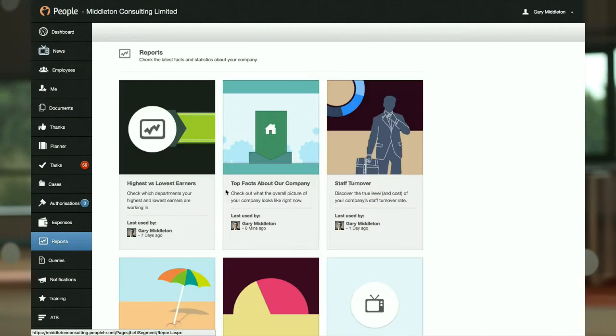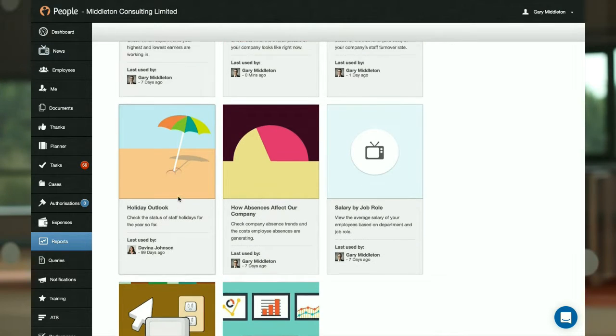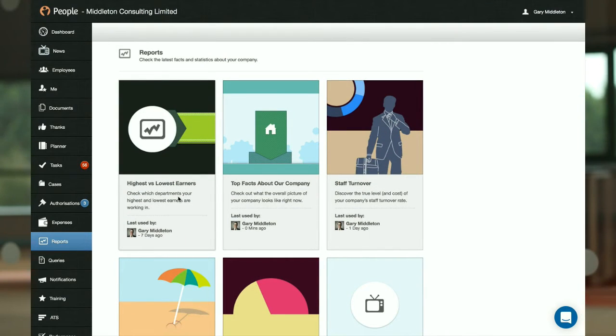And there's quite a few of these fixed reports, so I encourage you to take a look and review them. They do require some data in the system, so you will need to have some information in there. And part of our data migration process when you're a new customer of ours is that we will load all of your historical data as well, and there's no charge for that. The great thing there is that then you can start to produce high quality reports with useful information, including comparisons from previous periods. Now let's take a look at the query tool.